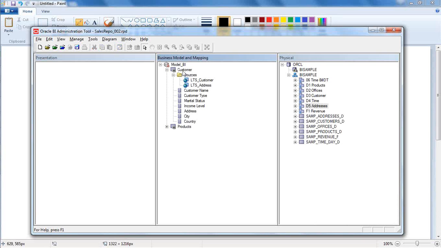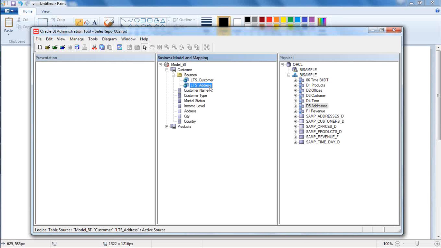Now, when I do the reporting, it will take care of getting the data from here and getting the data from here and filling the logical structure with the data. So we don't really need to care about how it gets the data and how it joins these two tables. That is taken care of by OBIEE. I don't need to really have the relationship between these tables. My customer table may be an independent table, my address table may be an independent table. But you know what we do here? We actually use these two logical table sources. I build a logical structure based on these two tables.